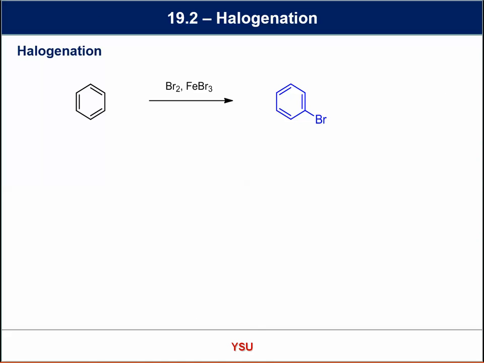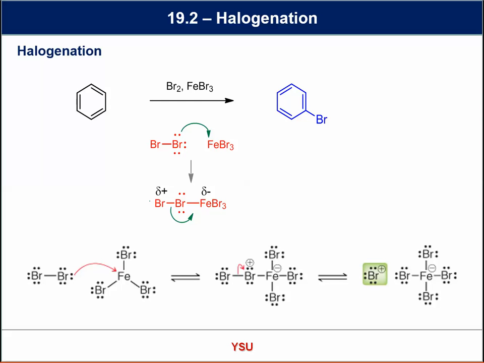So we can start off by halogenating. We talked about the use of Br2, and we have to add a catalyst here because the benzene is not reactive enough on its own. If this happens, we're going to see the replacement of a hydrogen with a Br, and that then is electrophilic aromatic halogenation. So the mechanism looks like this.